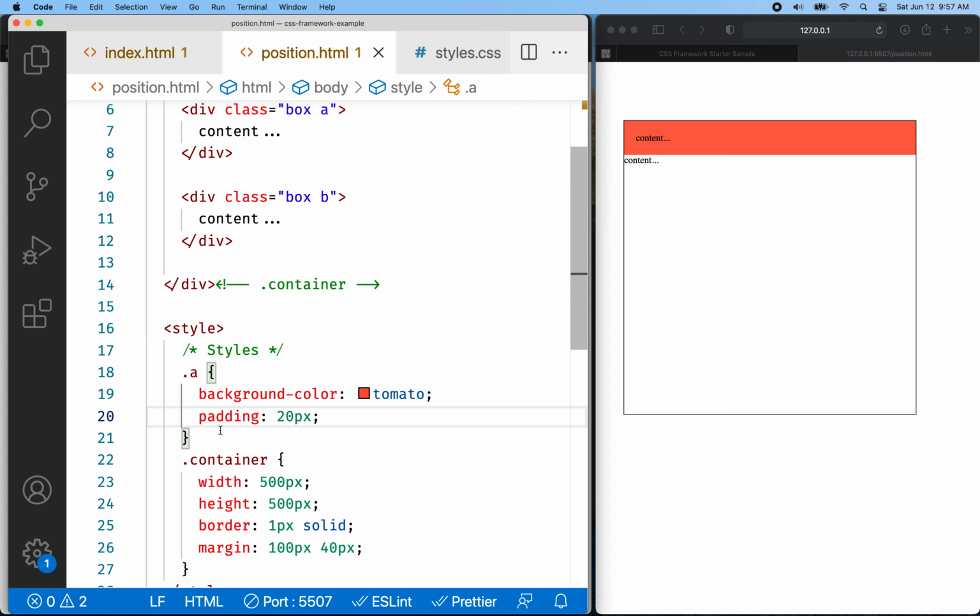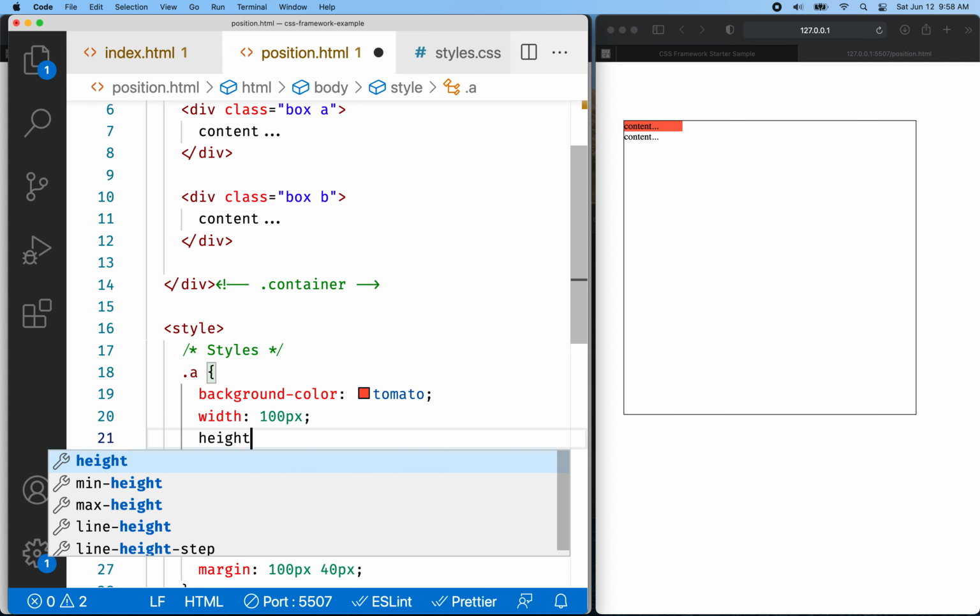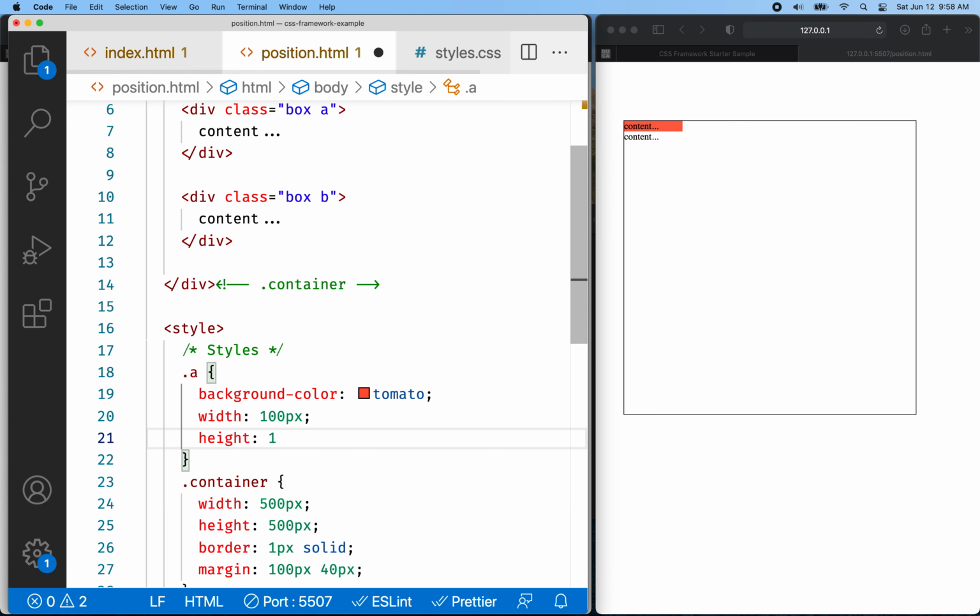If we were to give the box a width of 100 pixels and a height of 100 pixels. Actually, you can see here if I give it a width of 100, it's just 100 wide. Still, the height is just what it would normally be, right? It collapses around the content. If I set the height to 100 pixels, then the height is 100 pixels, okay? And the content just sits up in the upper corner.